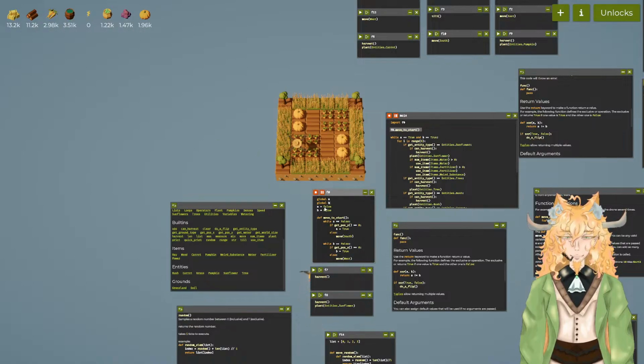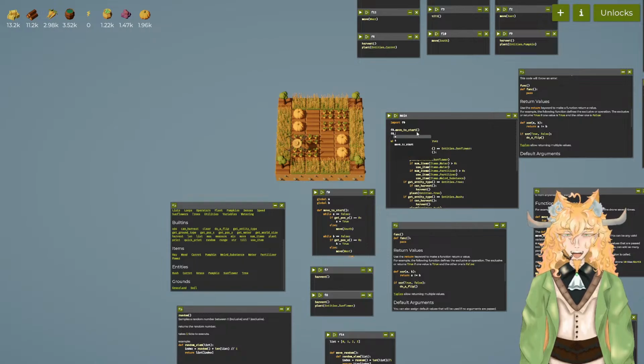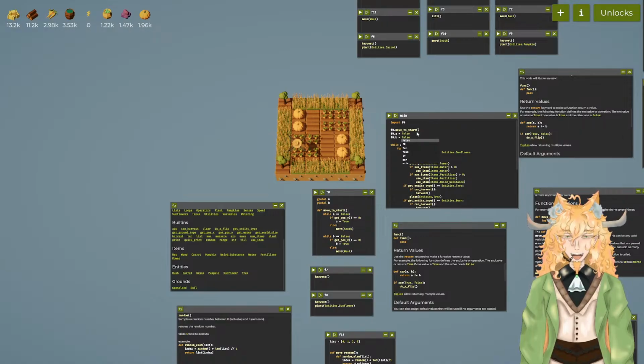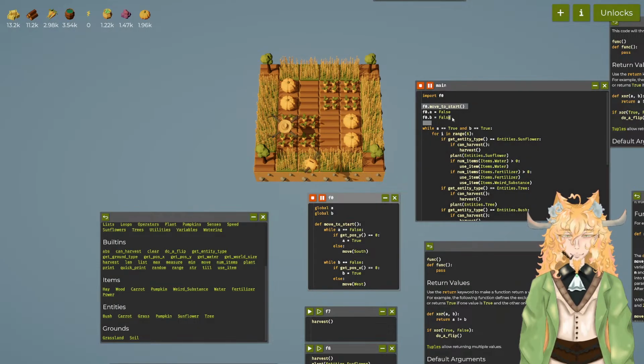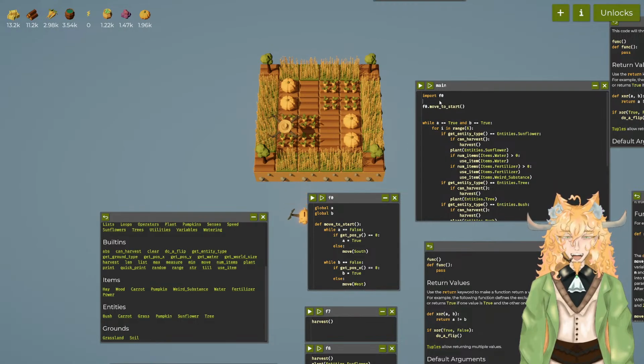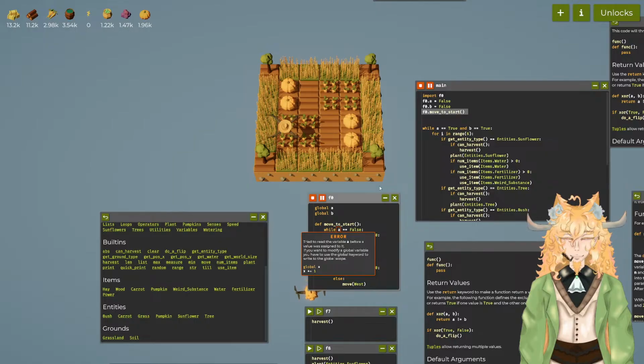Oh. Okay. Let's delete these. Let's say f0.a is equal to false. And then f0.b is also equal to false. And then we'll try again. Oh. Well, I probably should put that first.